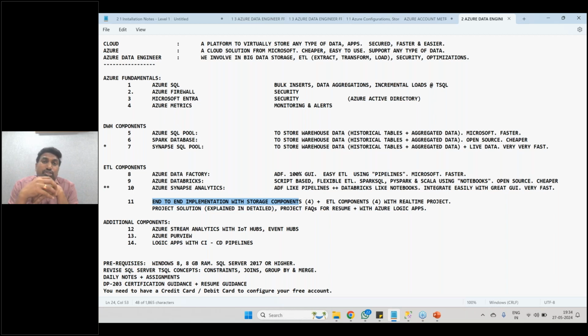So when to use which? First thing, how to use multiple items together, like open source ETL with Microsoft warehouse, and vice versa, open source warehouse with Microsoft ETL. So those combinations are very, very important for us.